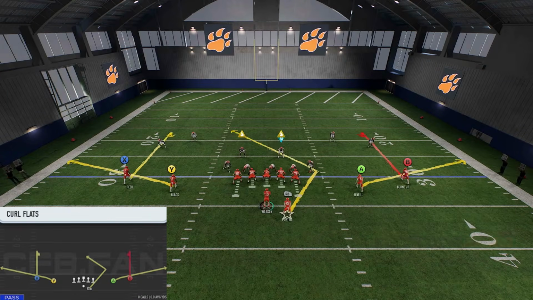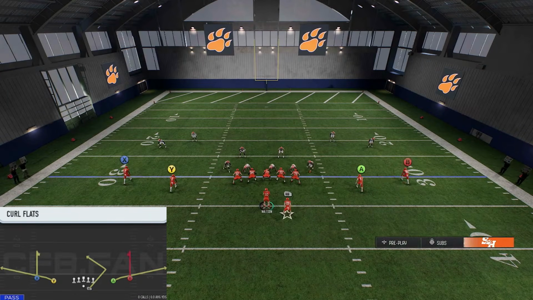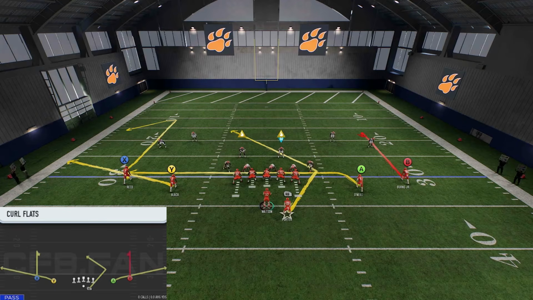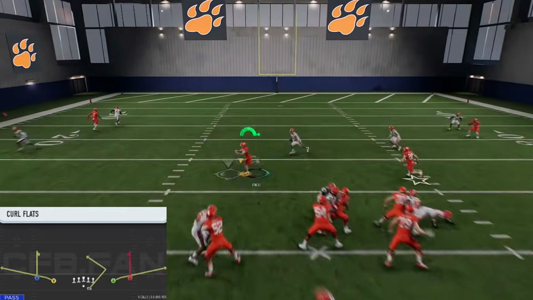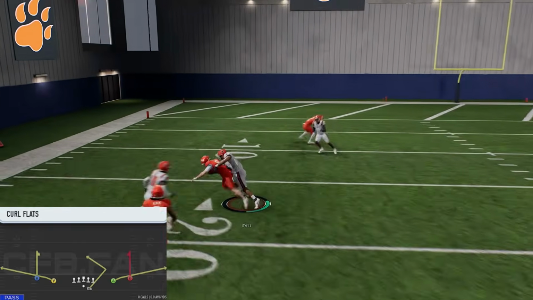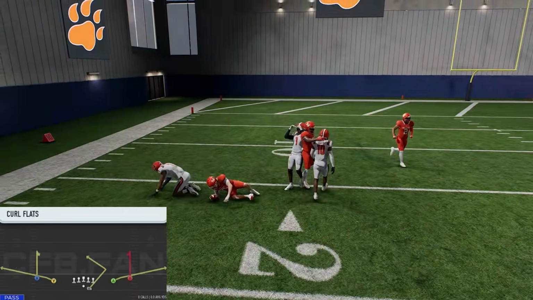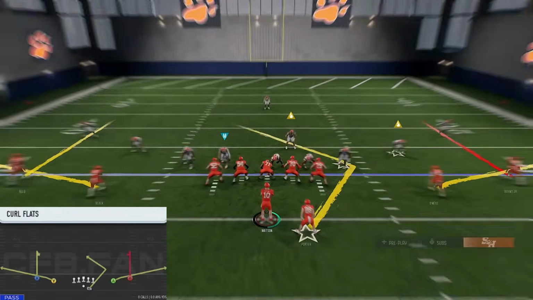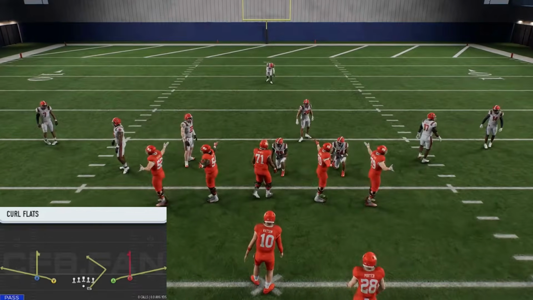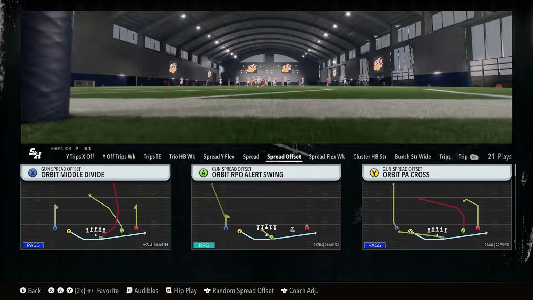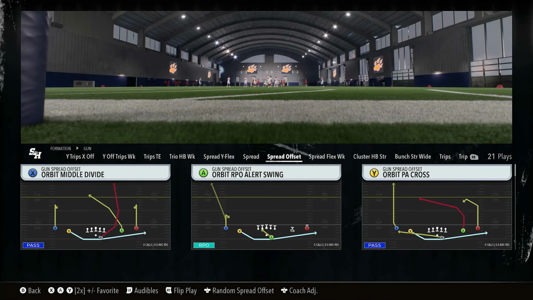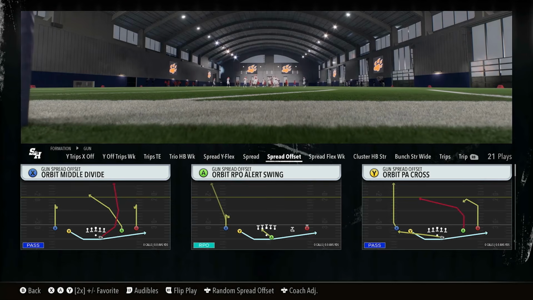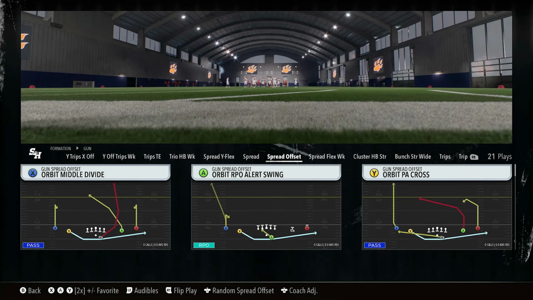But here's the other thing, right? You want to do this, comeback, and then now what do we have? We have the drag route, same thing we did before. So now you got the drag coming across, easy play. So this very easy drag Texas route concept with a flat comeback as well. One of the best route combinations you can put together in the game, and it's very tough out of the spread because most people are not blitzing the spread offenses because of the nature of how spread out the defense is. So something you guys need to be adding.